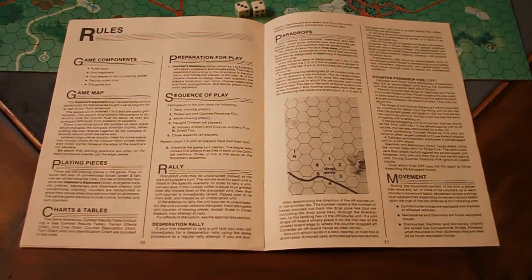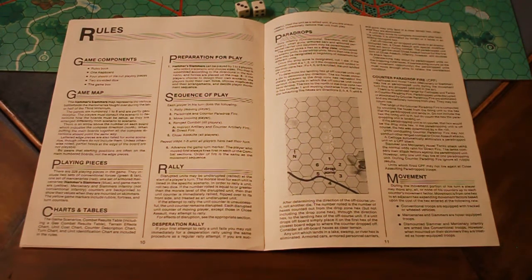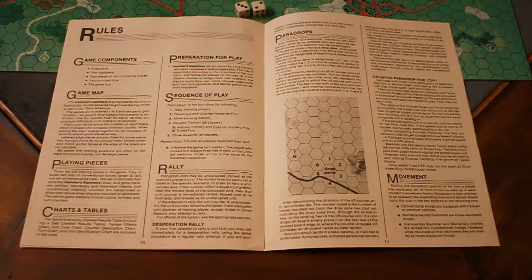Units conducting counter paradrop fire may not conduct other ranged combat or close assault attacks. A clappy automatically eliminates a paradropped unit on a CPF attack. Slammer and mercenary hover tanks attack using the normal odds ratio for direct fire. The tanks compare their attack vectors against a paradropped unit. However, only one unit may fire at one paradropping unit. During counter paradrop fire, ignore all rollable results. Units which fired CPF, counter paradrop fire, may not fire again at close assault paradrop troops.